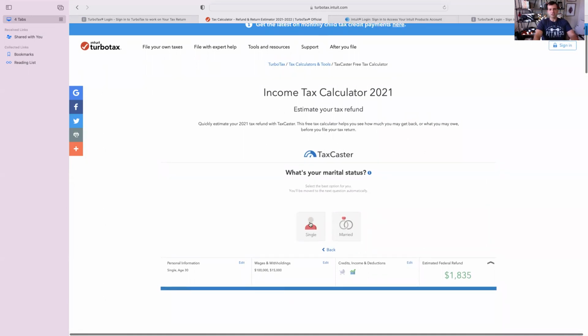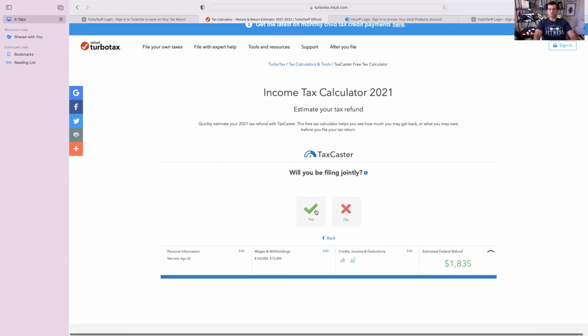Now, this is an estimate, and it is only going to be as accurate as the information that you provide it. So garbage in, garbage out. If you're putting wrong information in, you're going to get a completely wrong estimate. But if you make reasonable estimates, get some documents together, and pull some information up, you can do really well with it. So let's start here. The basic question is always going to ask you, are you single or are you married?